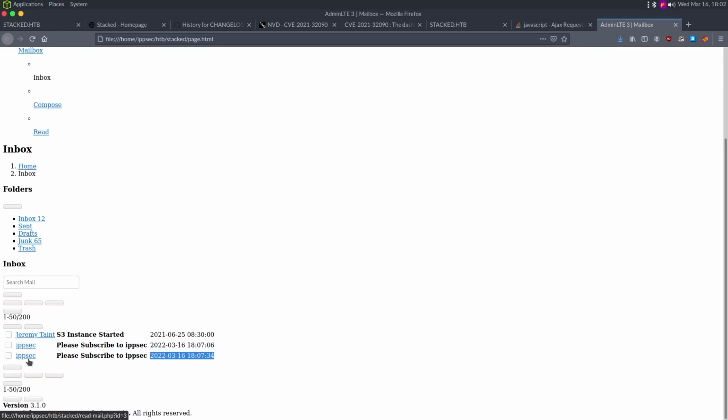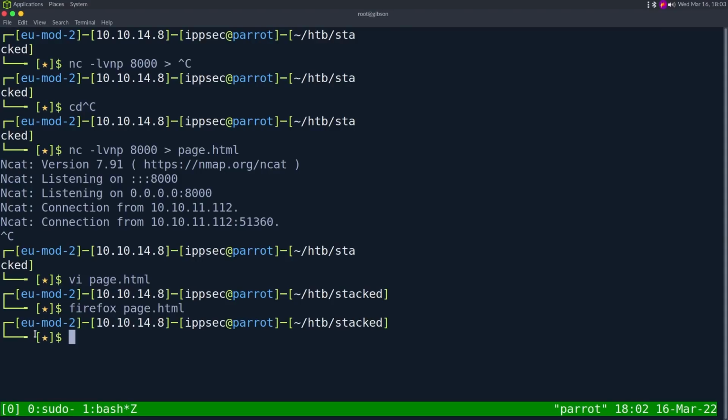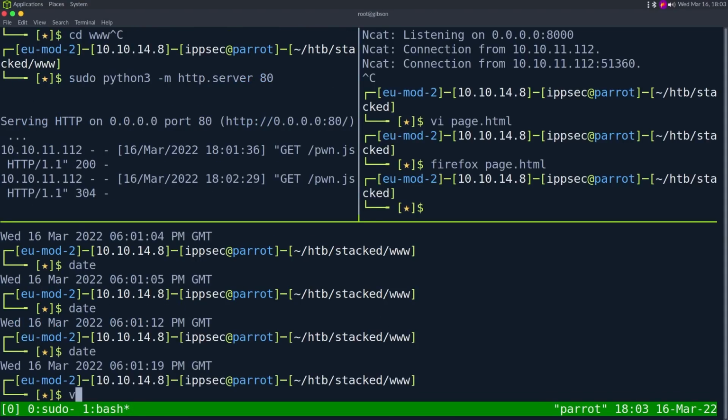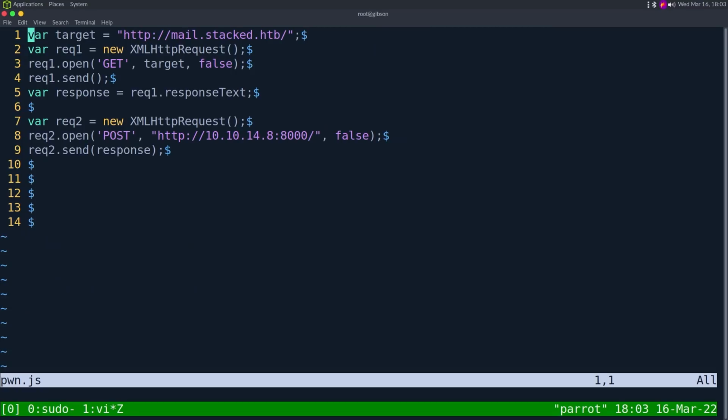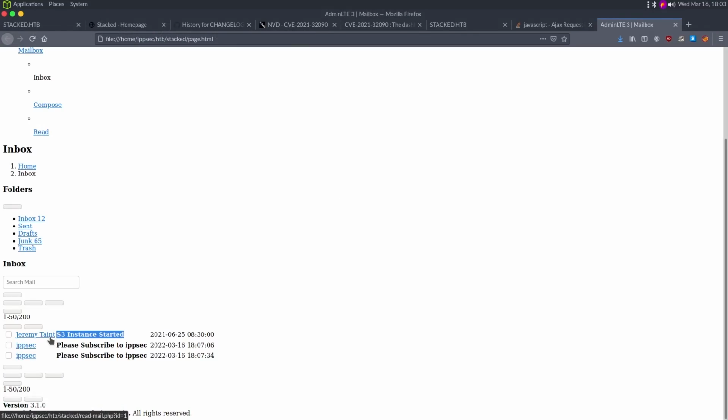And I'm guessing when they clicked on one of these emails, that is exactly when they got hit with this cross-site request forgery attack. So there is this S3 instance started email. If I'm looking at the link in the bottom left, I see it's going to read-mail.php?id=1. So let's edit our JavaScript, pwn.js, and we're going to change this.